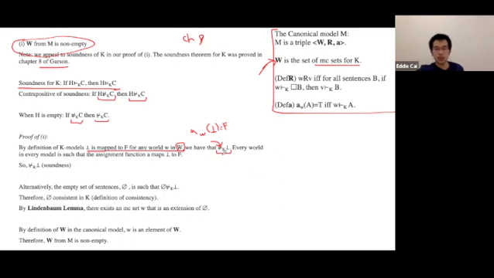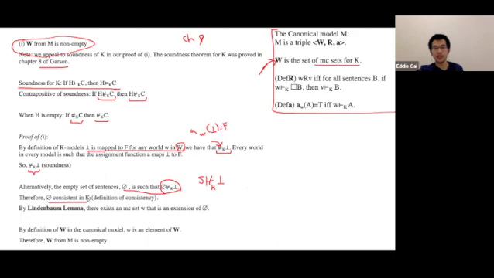Okay, so since we have this, by the soundness theorem, we have that there's no proof of bottom in K, right? Alternatively, this means that the empty set of sentences does not prove bottom. But note that the empty set is a set, and this is simply our definition of consistency in K, right? A set S is consistent in K if on the basis of K, you can't prove a contradiction from S. And this is exactly what we have here. So therefore, the empty set is consistent in K.